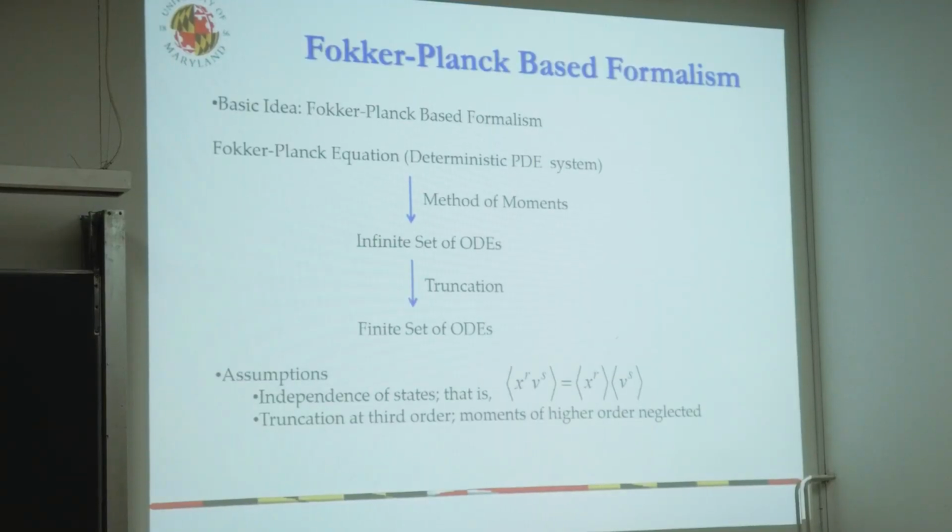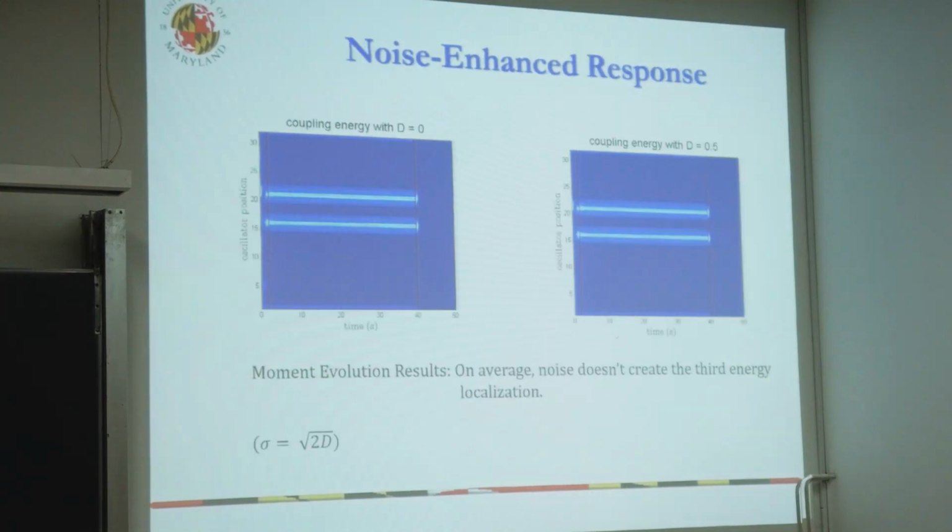And then we did the Fokker-Planck analysis, which is where you take the probability density equation, use the method of moments, get infinite ODEs, truncate them, do the finite ODEs, and make some approximations. And then you can make some predictions. So if you do that again, we capture what happens with and without noise in terms of the energy concentration of the system. Again, in spirit, this agrees with the numerical integration that we did before.